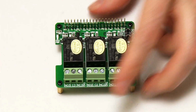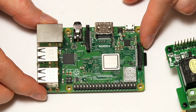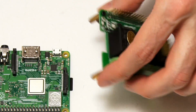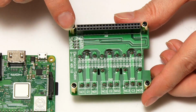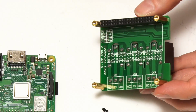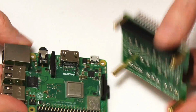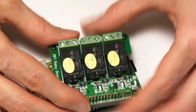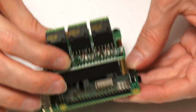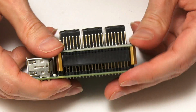Let's now put it onto a Raspberry Pi. Here's a Raspberry Pi 3 Model B+, just waiting to have the board put onto it. And I've noticed that we can't put it straight on because the screws here are already in, so I've got to get those out first. And there we are, those are out. So this would now fit onto the Raspberry Pi. It will go on something like this, I think, if I can just get it on correctly, like that. It'll push down into place.